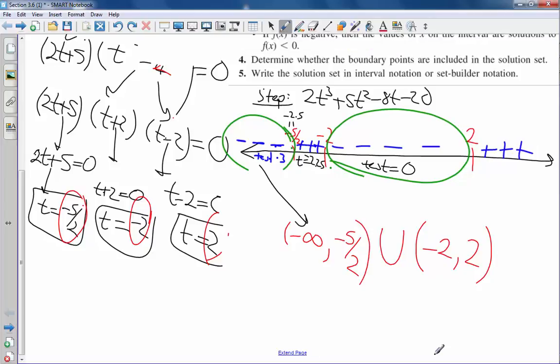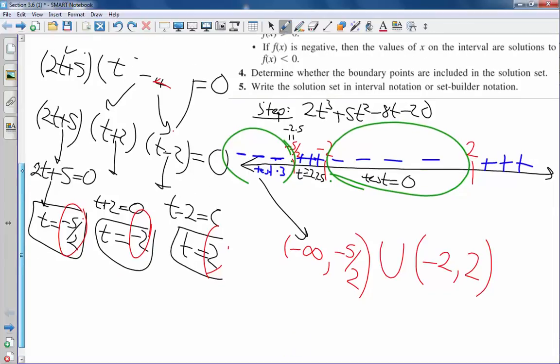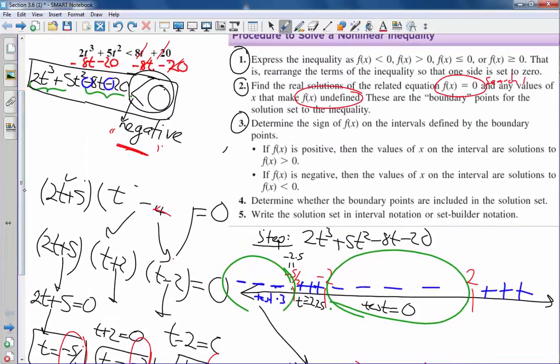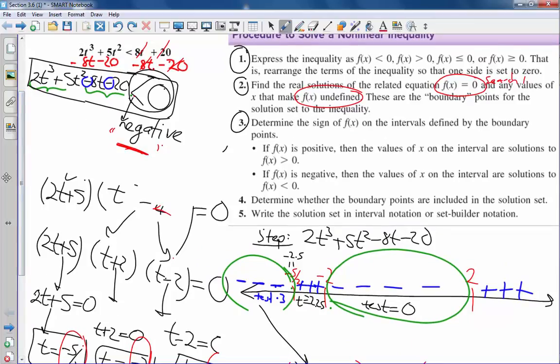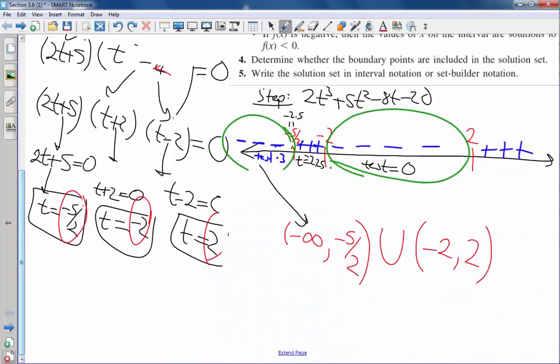Okay, how about that end? -2. Same reasoning. What was -2? It was a 0 maker. So when I substitute it here, it's going to make it 0, and we do not like equal signs. Sorry, you are staying parentheses. How about 2? 2 as well, stay in parentheses, because 2 is a 0, it's going to make it 0.